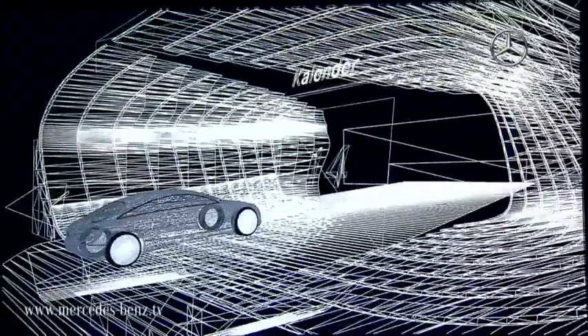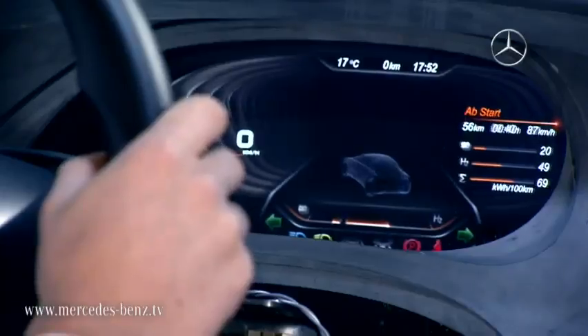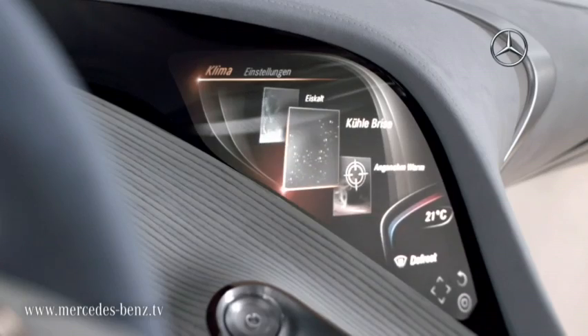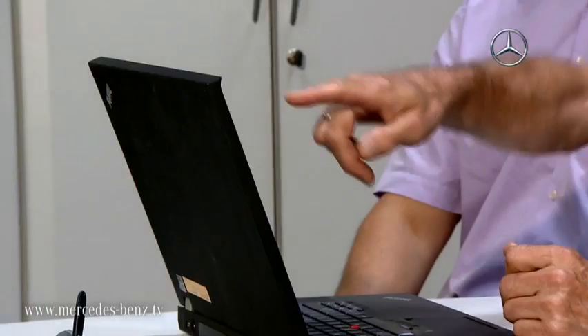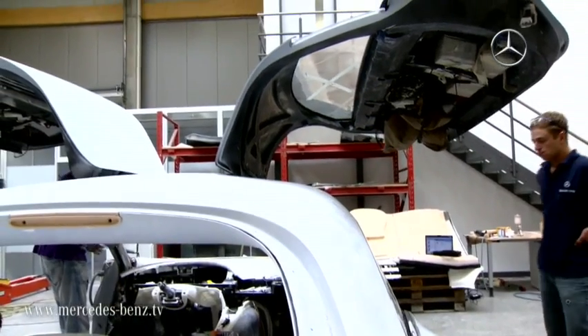We now emphasize natural interaction and we're trying to make everything as simple as possible so that relatively complex and demanding functions can also be controlled while driving the vehicle. With the visionary infotainment system at your command, the F125 provides a look at the future of Mercedes-Benz telematics systems. Not only do the brilliant 3D displays match our natural visual perception, the vehicle also reacts to touch, gestures and voice commands, transforming it into an interactive conversation partner.